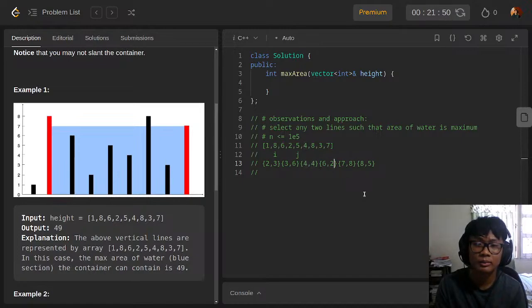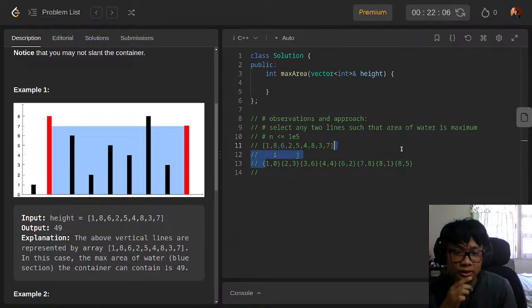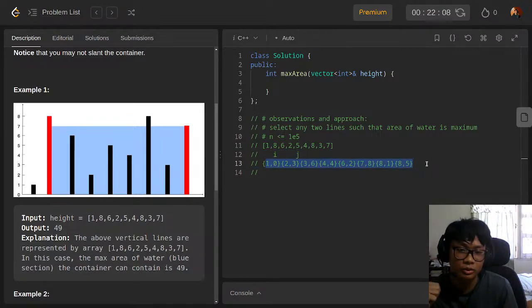Then 8 will be here with index 1. Then 1 will be here with index 0, right? Okay, so let's say we created this array. Maybe we can do this by using pairs and sorting on the basis of the first values.